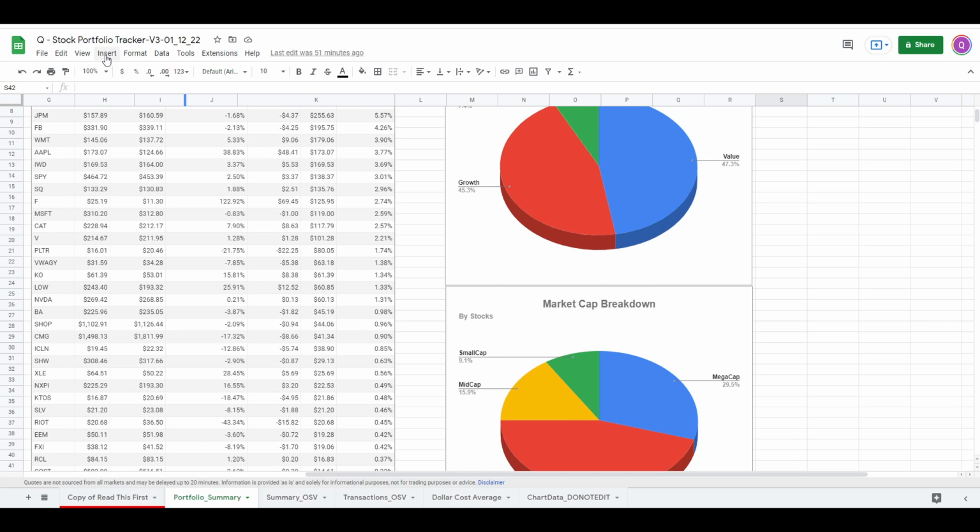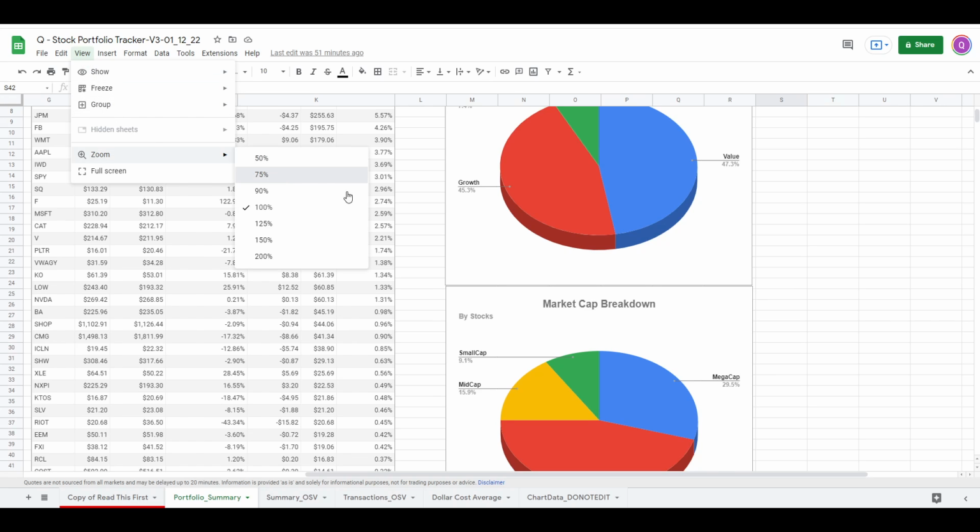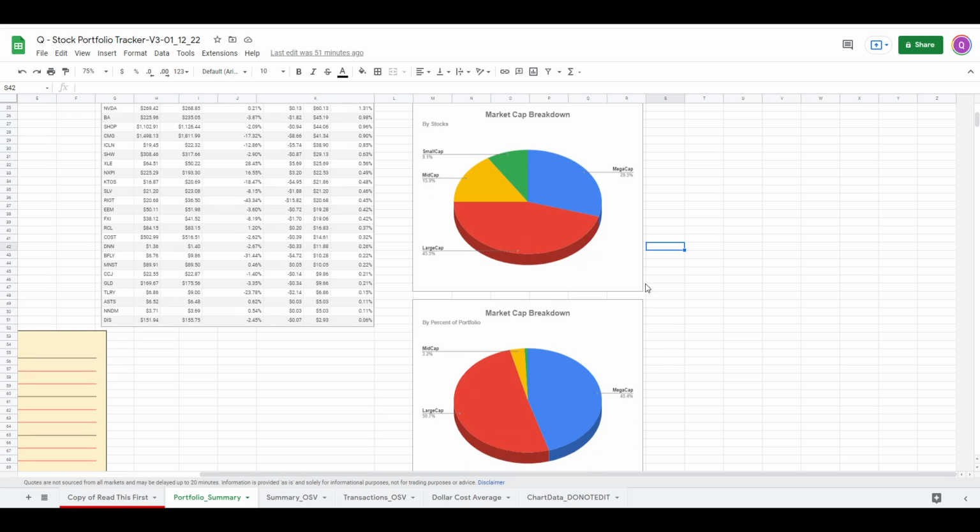And so the next thing that helps keep you honest is using what's called market cap. And market cap, as I zoom out, is basically the value of a company. So the higher the market cap typically means it's a more profitable company. What's nice about this is that you can plan to have, let's say, a certain max percentage of small caps in your account, or I want to have a certain percentage of mega cap versus large cap in my portfolio, or simply just to see the breakdown.